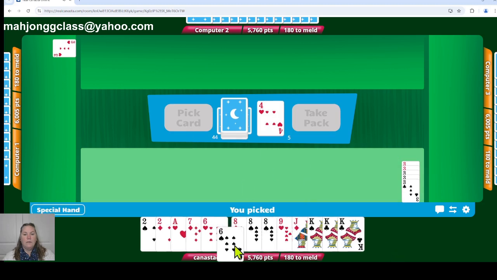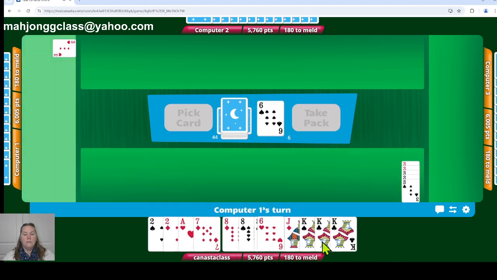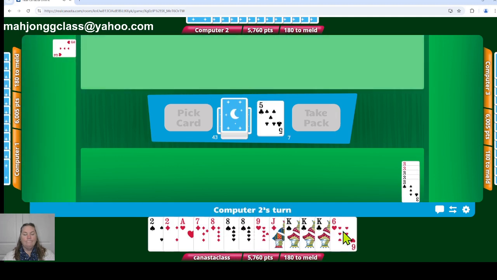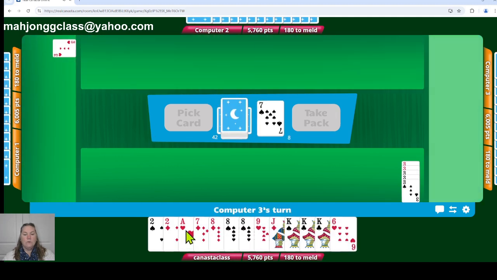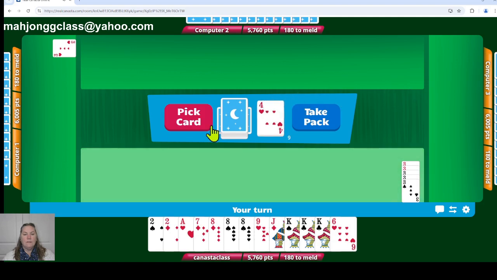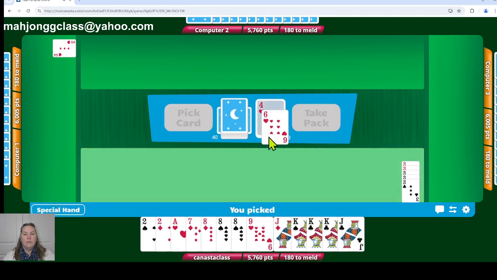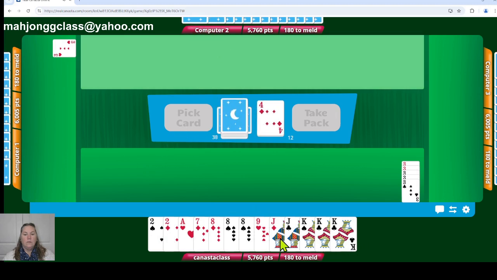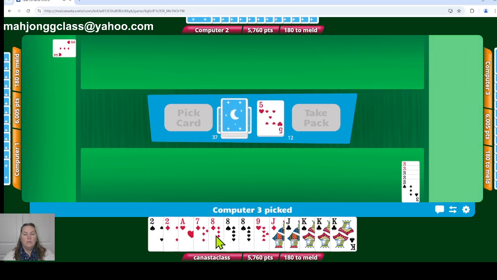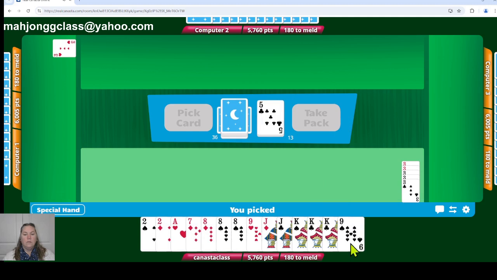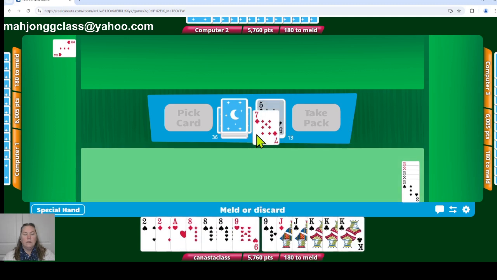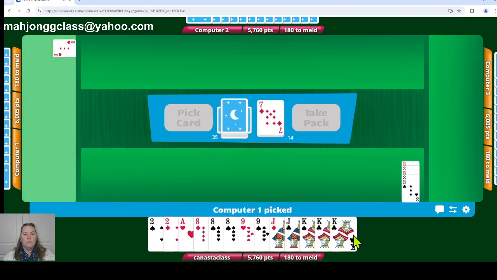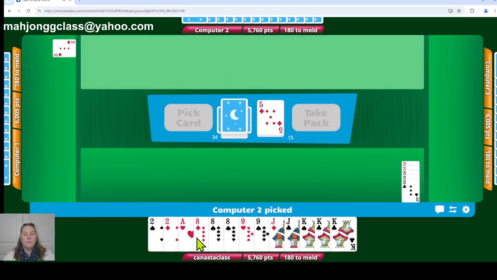We do have a pair. Still not going to help us though. Not enough points. We have to get all the way to 180. We need some big jokers or aces. It's one 7. Getting there. Gonna get rid of that 7. I can't hold on to it. I have 3. We could do a special hand maybe.